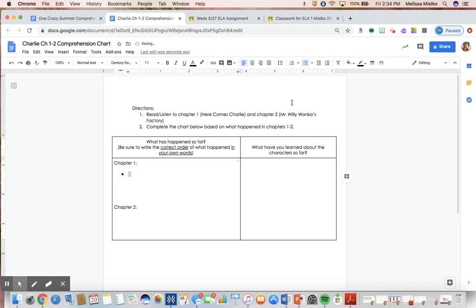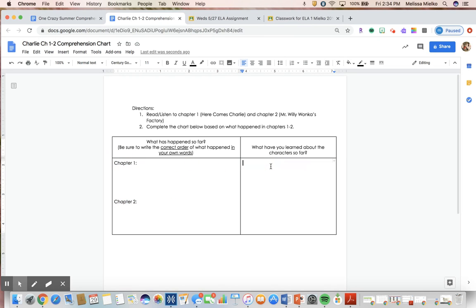That's the button right up here. If you want to use first, next, then, after, you can use that to organize your writing. Or if you just want to write in a paragraph based on what you know happened from the beginning to the middle to the end, you can do that. You need to do this for both chapter 1 and chapter 2.